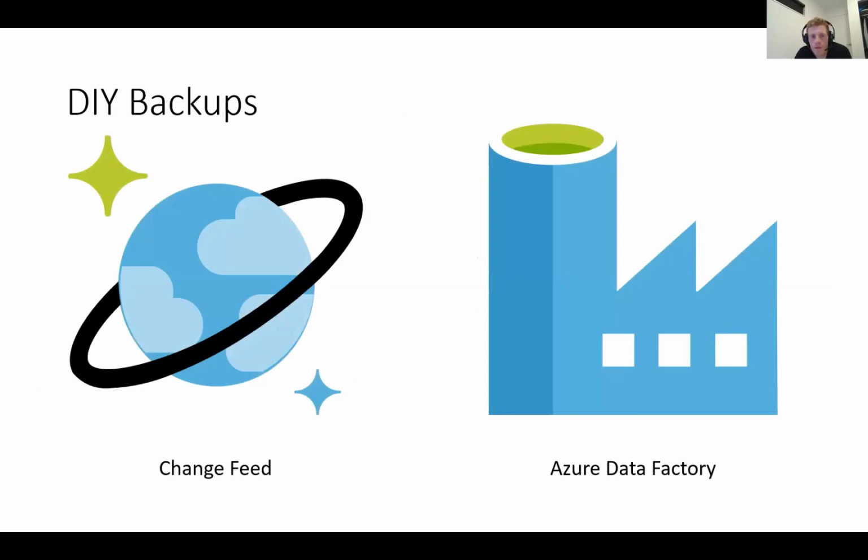There are a couple of options that we've used to do our own DIY backup, so to speak, at the bank. When we've needed to archive data at a single point in time, we'll use something like Azure Data Factory. But there's also a feature that's enabled on every Cosmos DB account called the change feed. And using Cosmos DB triggers in Azure Functions is a really simple way of getting set up using the change feed in Cosmos DB.